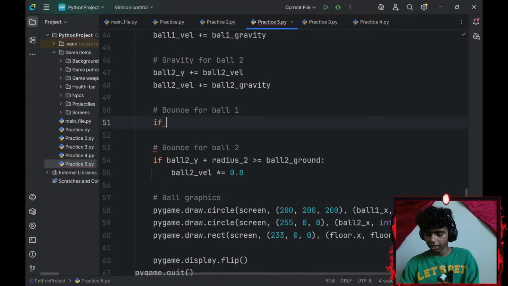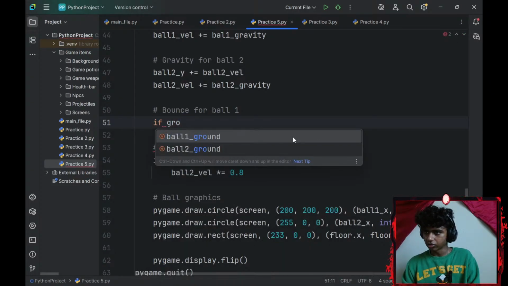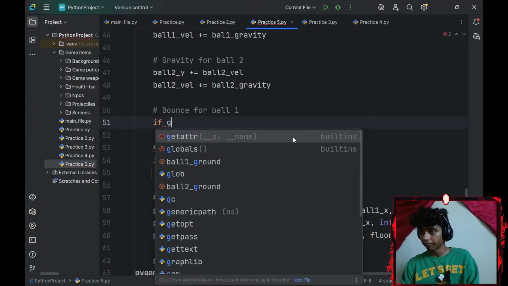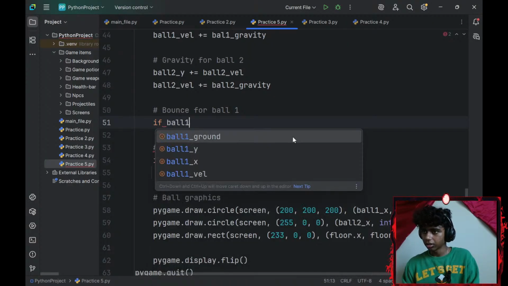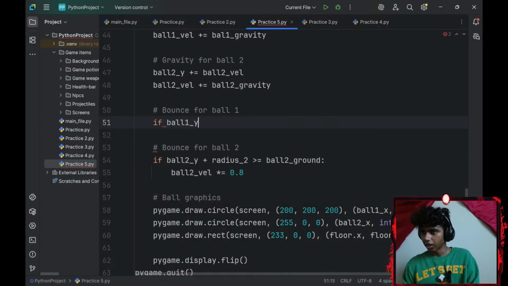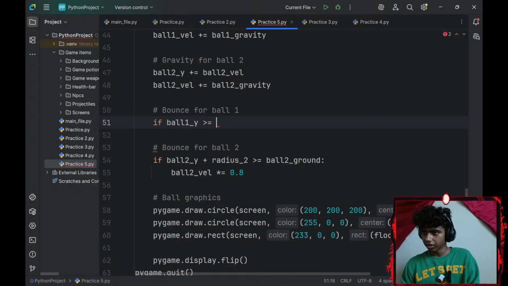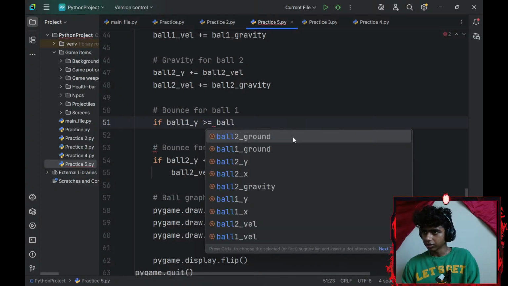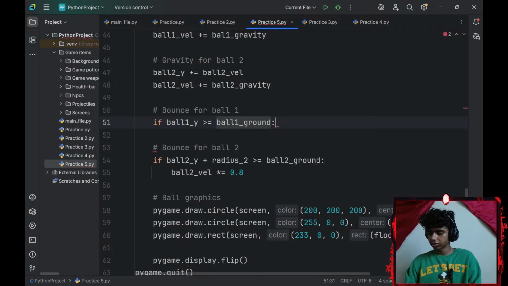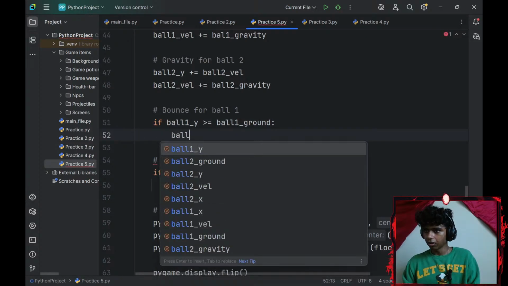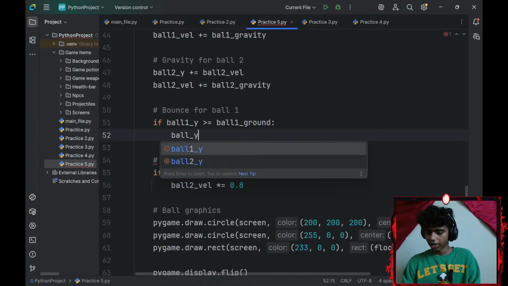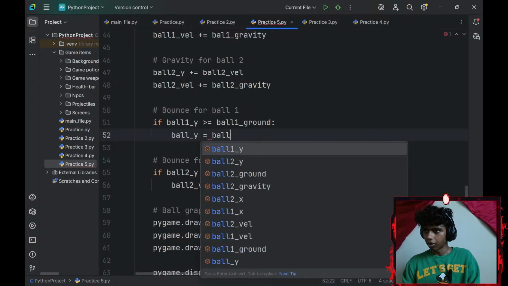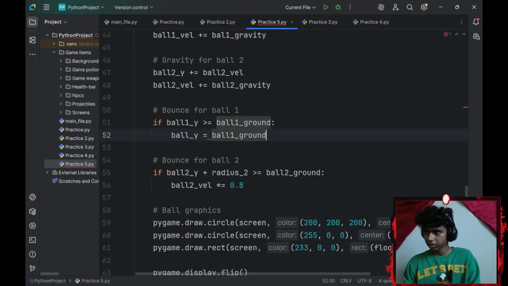So if my ball 1 underscore ground underscore y-axis is greater than or equal to my ball 1's ground, my ball underscore y-axis is going to be equal to my ball 1 underscore ground.